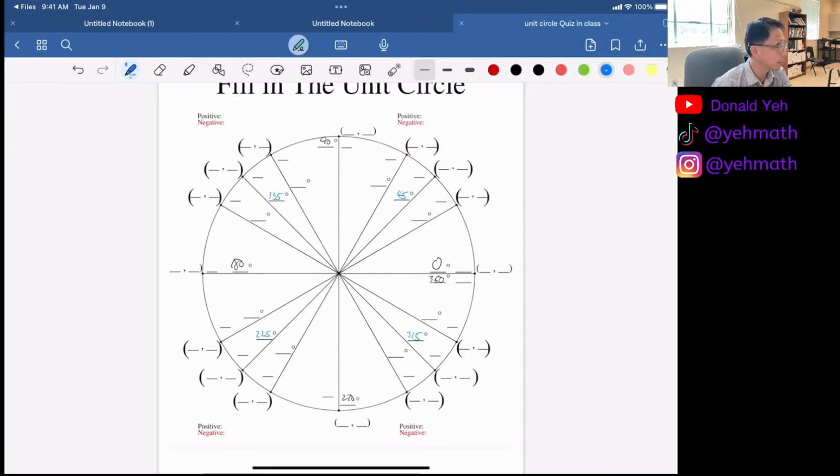Now, why are they all blue? Because all those angles have the same reference angle. It's 45 degrees. You guys know what a reference angle is, right? What is a reference angle? The angle to the closest x-axis. So you think about 225, the angle to the closest x-axis, that's still 45. So all the blue angles represent the same thing. Can you guys see or no? Hopefully that's better. If not, then just move forward. You should know your trig stuff.